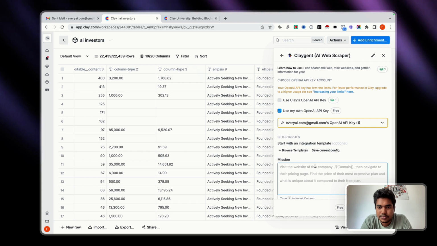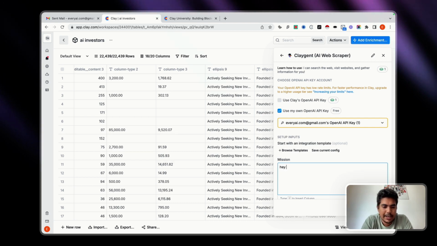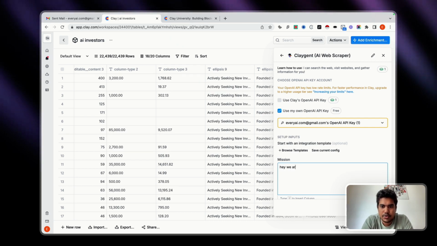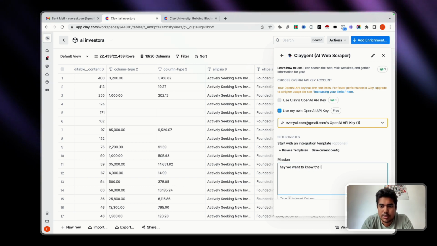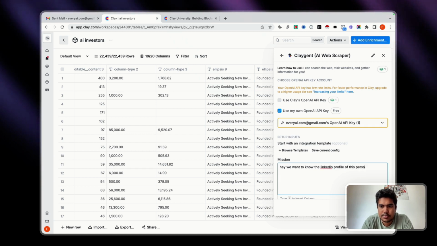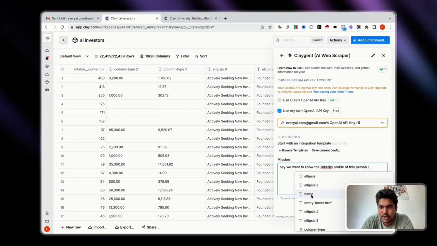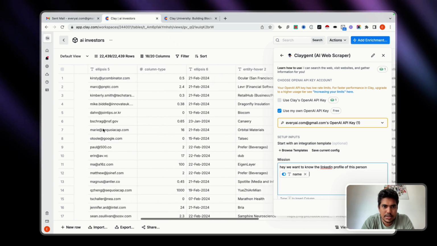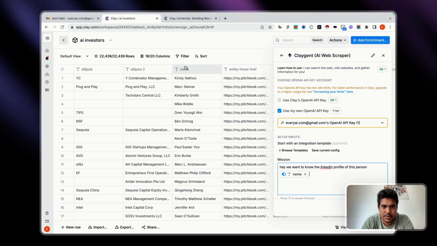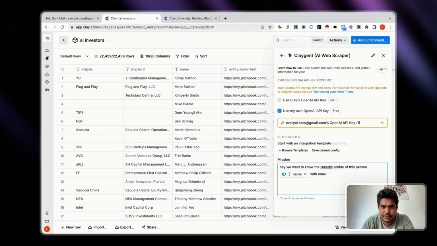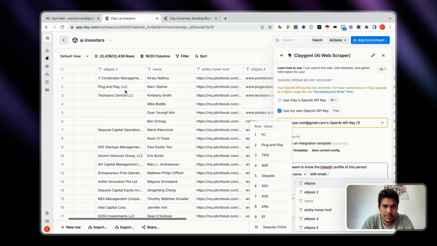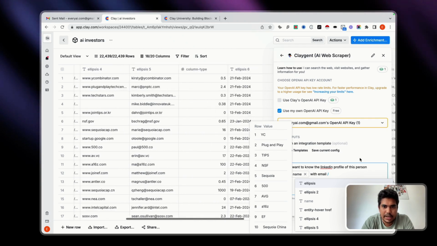The prompt will be like, hey, we want to know the LinkedIn profile of this person. Just type plus slash and you will get the names of the columns. Let's say his name. This is his name. We want to know this person's LinkedIn profile with email. What is the email of the person?